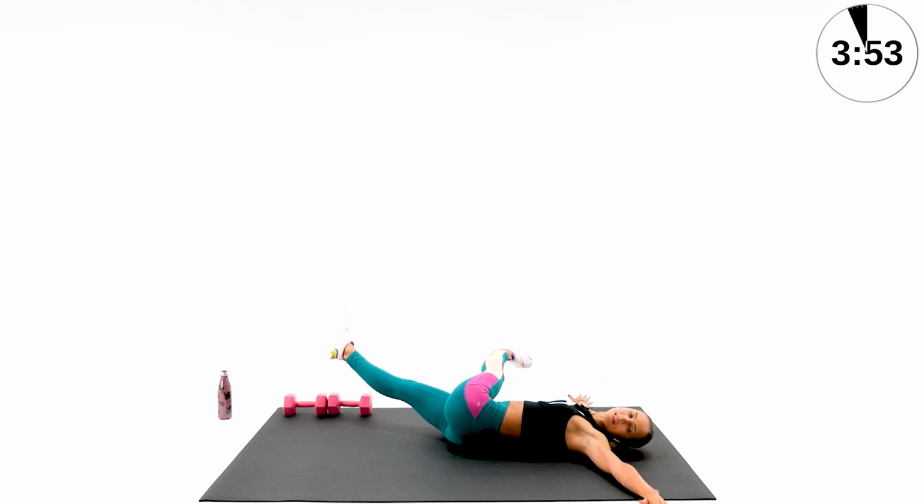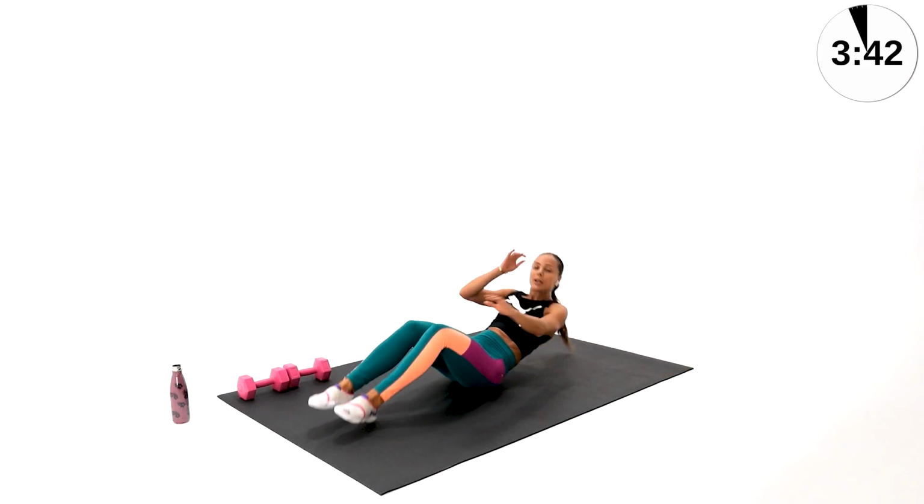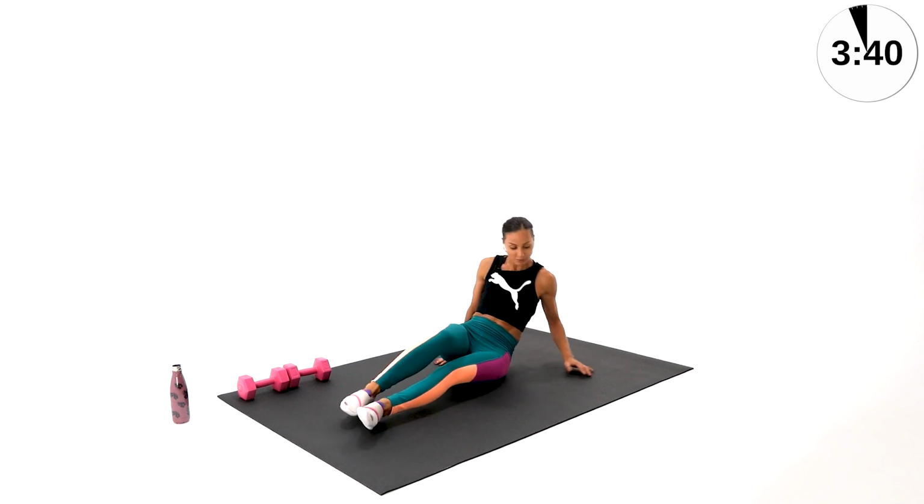Legs hover, face opposite direction, guys. Four, three, two. All right, and we finalize this workout today with our pike crunches, side pike crunches.